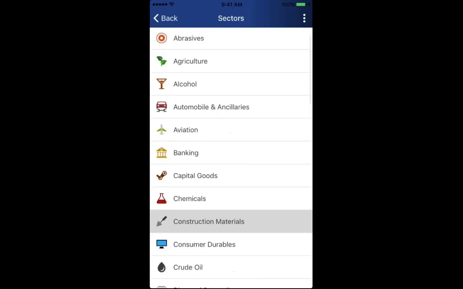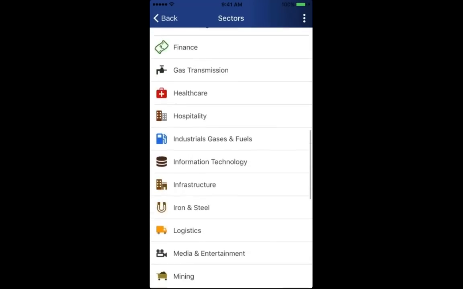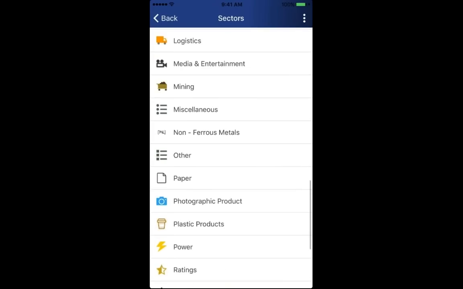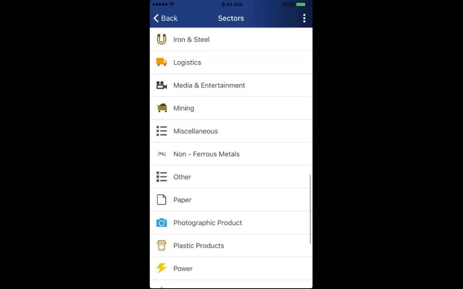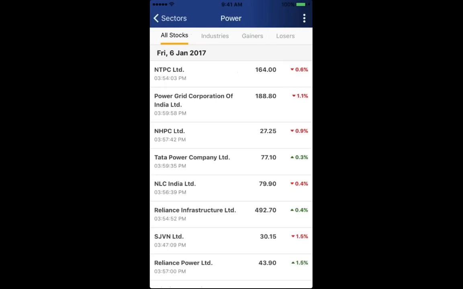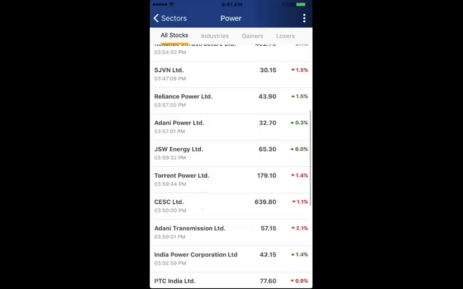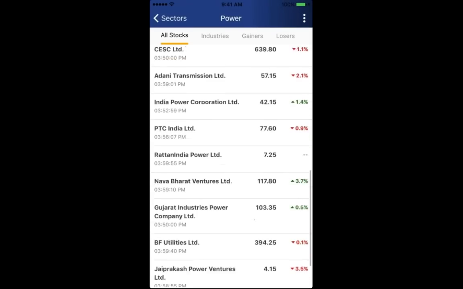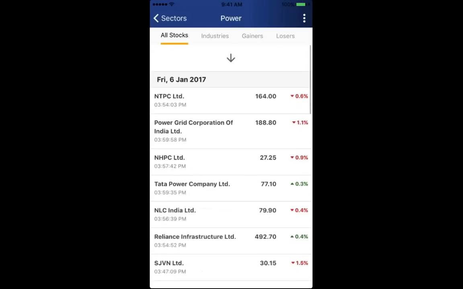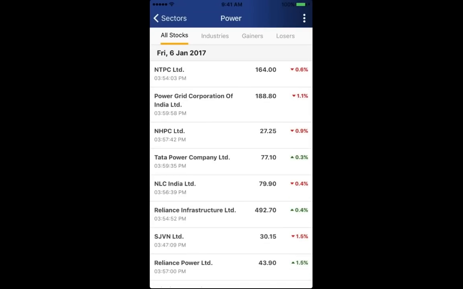If you notice, each and every one of these news items has a small icon next to it, and these icons suggest which sector these companies are in. If you want to know more about these sectors, I suggest you just go back a bit and you see the middle one on the home screen is sectors. When you tap on this, you'll find all the sectors that we have defined, and under each sector you'll find the respective stocks.